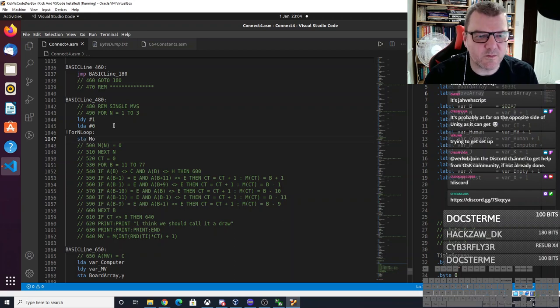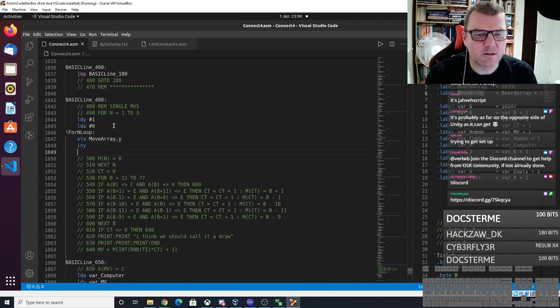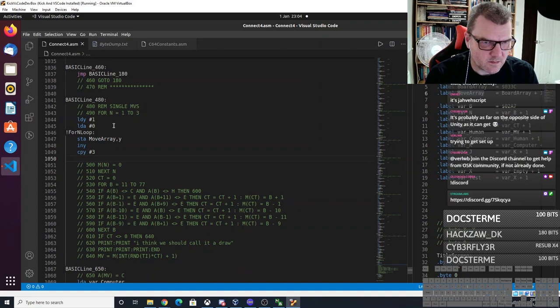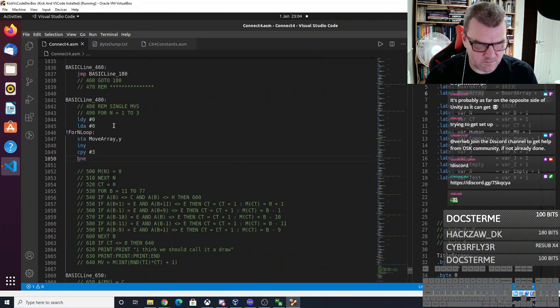Store it in move array, comma Y, I and Y, CPY hash 3. One, two, three. So that's 3 bytes. So let's do it from 0. Three bytes. Branch if not equal to 4. So we'll have to remember that it's not from 1 to 3, 0 to 2.